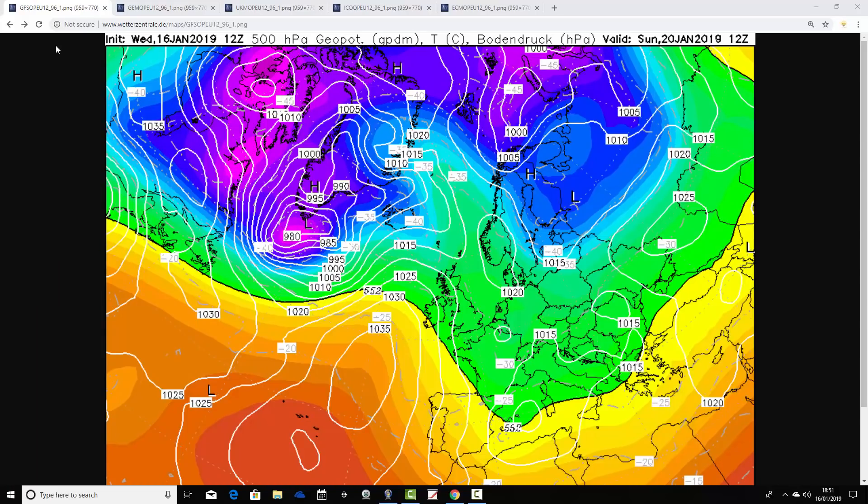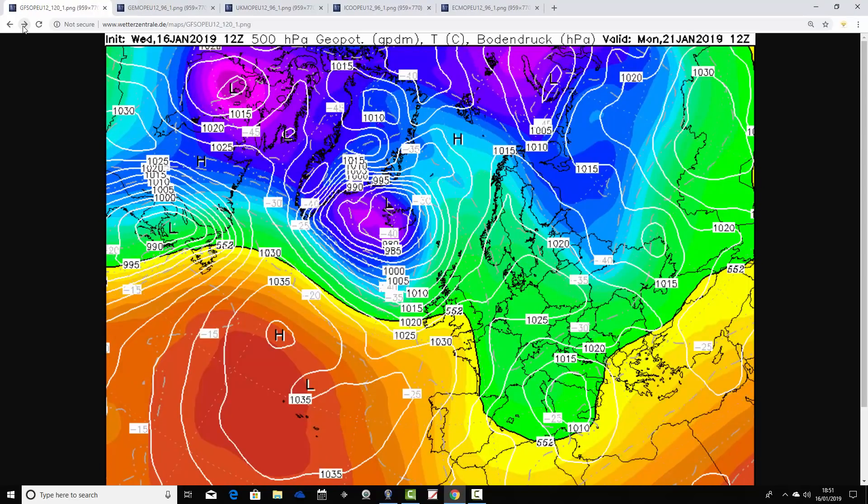Starting on Sunday, we're seeing quite a chilly, cold northerly wind with a ridge of high pressure. That's all in line with what we're expecting. Then a low pressure system comes from the northwest on Monday, with a ridge across the country making it a mainly dry but quite cold day. By the end of Monday, this low pressure will bring cloud, rain, and possibly sleet or snow into western Scotland and Northern Ireland.